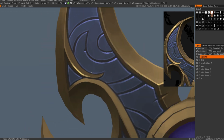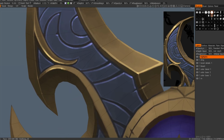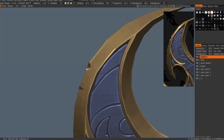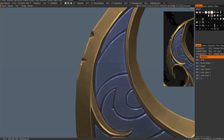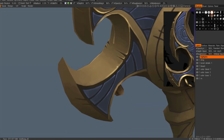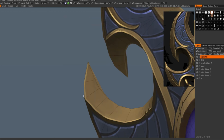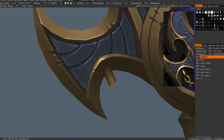And now let's get back to painting more highlights. And don't forget to use your pen pressure as I do for my highlights, doing these pointy, shiny areas for the difference of the material, like it's a metal against a gold and it shines a bit more and not that soft. I always try to do these pointy, shiny highlights on the areas where we have the light. And same for this part.